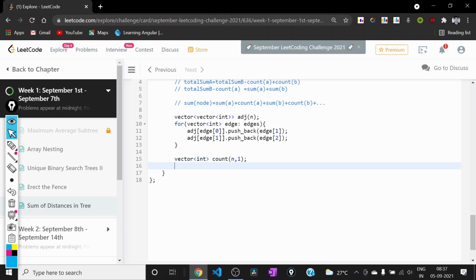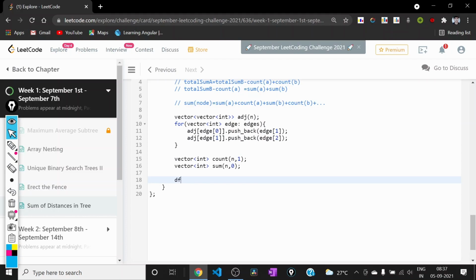We will also have a vector for storing the sum of distances of all the nodes present in a particular subtree. I can initialize it with 0, and now we need to calculate the sum of all the subtrees and the count of all the subtrees.